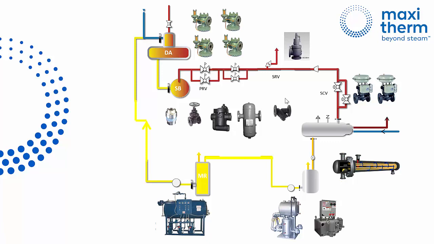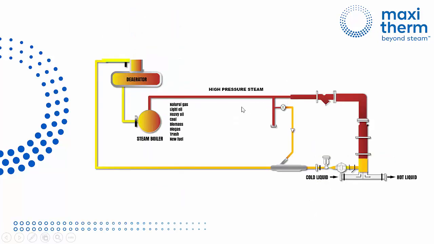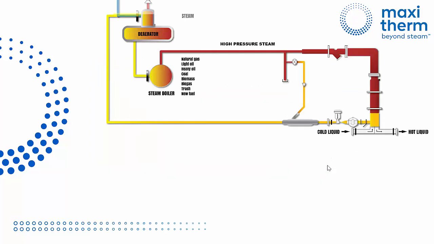When we design toward Maxi-Therm, this is how it can look, and we don't need the main receiver tank anymore, no more pressure reducing valve, no vent anywhere. The only moving part is the little control valve here. I say little because up to 10 million BTU process, it's a half-inch control valve. Again, that's the only moving part. If you have multiple units, that's the only moving part you need to keep in stock. There are other parts around it, but they always remain in the same position during all operation.